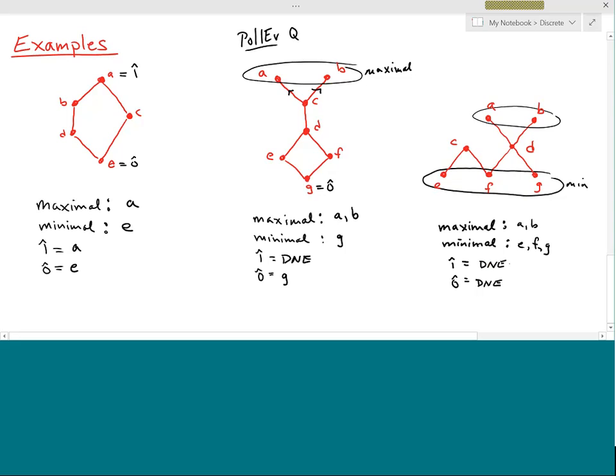Now, here's the ending question for us. Are there 3 maximal elements in that last Hasse diagram? Not 3, excuse me, 2 maximal elements. I was looking down here at minimal. Are there 2 maximal elements in this last Hasse diagram? What do you guys think? Did I pick up all the maximal elements, in other words?